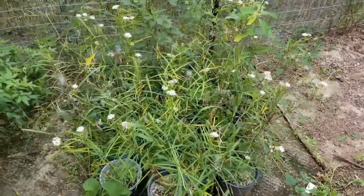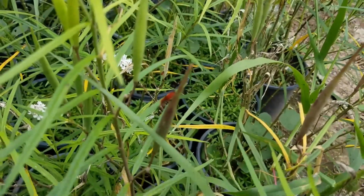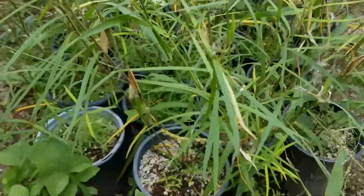You usually find them in riparian areas. We'll see if we can get in here and see that little, oh come on, focus. Anyways, there's a little bug on there. They get these little milkweed bugs, not a big deal.